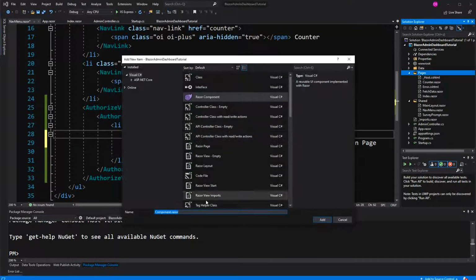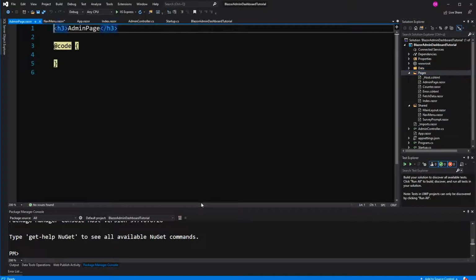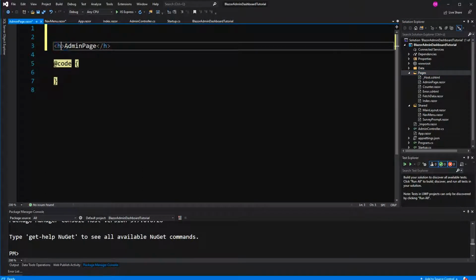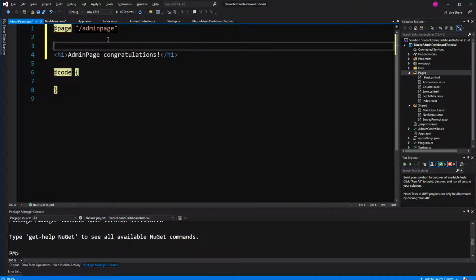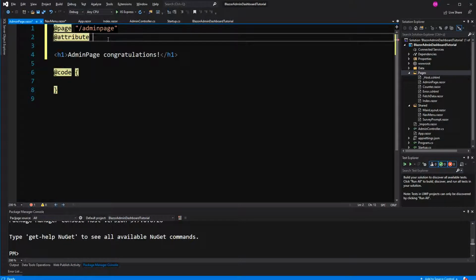This admin page will just have admin page, congratulations. Now, first I have to make it accessible, so I have to define its route, but I also have to use here the attribute directive, here the authorize, so that it is only accessible for users with the role admin. If I wouldn't do this, the user wouldn't see it in the nav menu, but he or she could just guess the name, and could land on the same component. So it's very important that you have it here too.